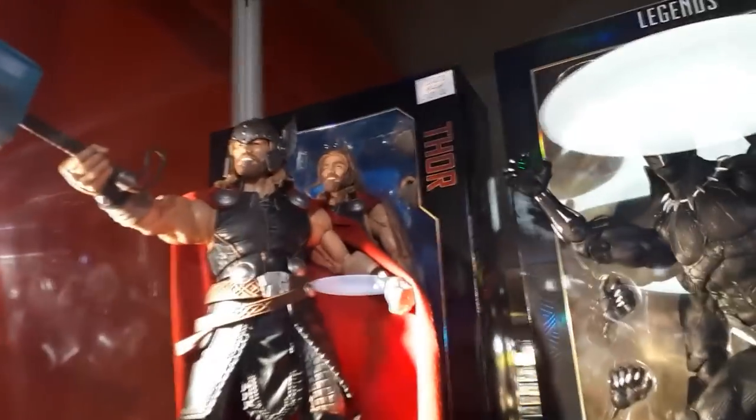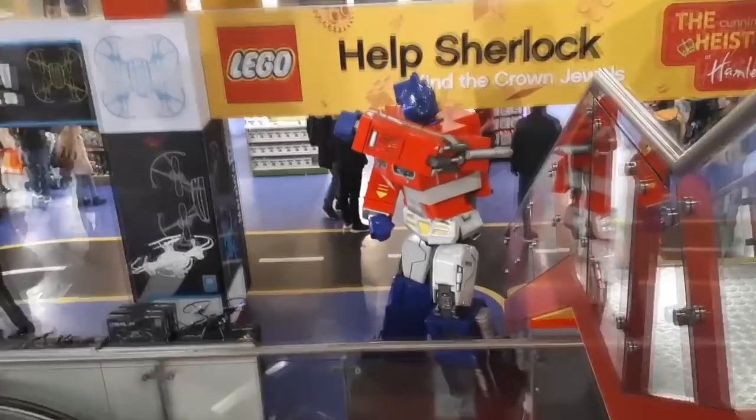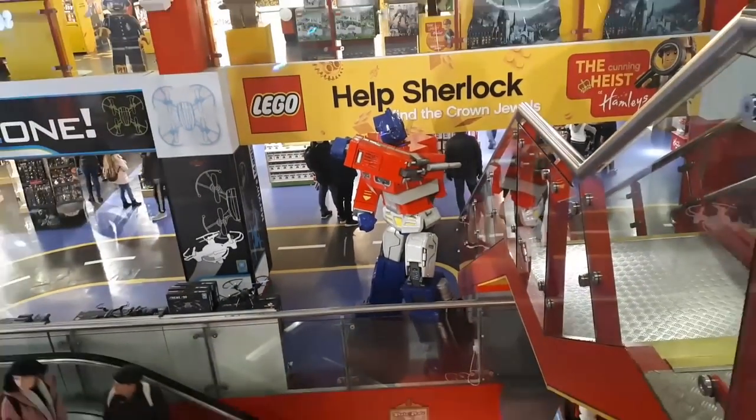And they had some goodies in a cabinet to feast our eyes on, but guess what? It was so expensive. There's no way we were grabbing those for £95, especially when I know a website that's selling them for £25, and that includes Thor, Black Panther, and Deadpool. So, I mean, definitely don't pick them up at Hamleys at £95 a pop. That giant Transformer was awesome. The Optimus Prime, it did make noise as well. Every so often in Hamleys, it'd go, Optimus Prime, Autobots, roll out.